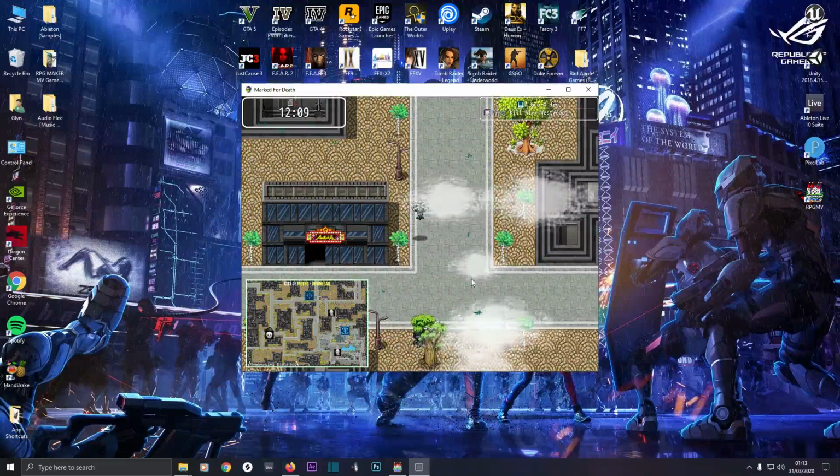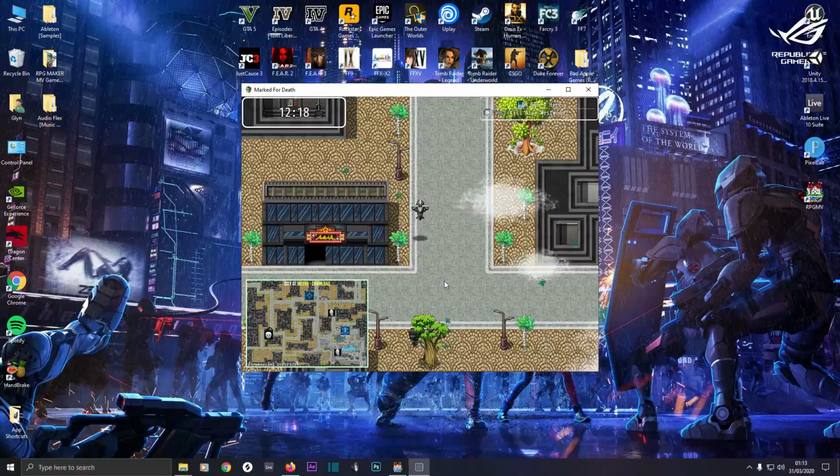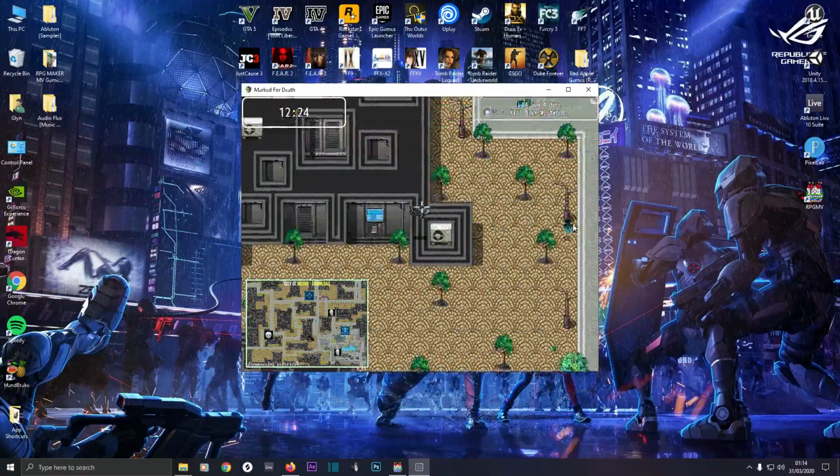For some reason in RPG Maker the characters don't start moving until you get real close. I guess it saves on memory. But he is moving, he's just idling at the moment, he can't seem to move. Now the icon starts moving. If we go to the last one, you'll see that one also moves.